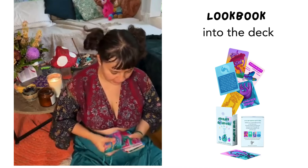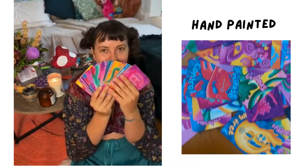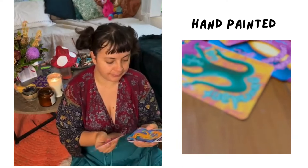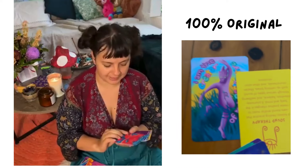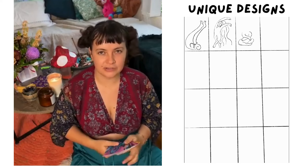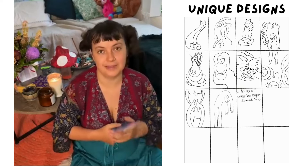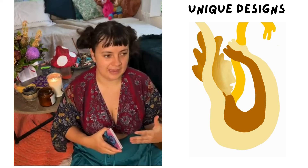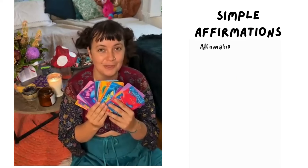Today I'm pulling apart what exactly is in the pack. The feature of the deck is the affirmations — these are hand-painted affirmations that I painted and wrote. They are 100% my own design, a manifestation of characters I've been drawing for over five years. I've been really obsessed with the side of the face profile style, and at some point I drew a journal to process a heavy time with all these characters. I did two of them and then decided to make this into a deck of cards because I love these characters and wanted to explore what they would look like painted consistently as a series.